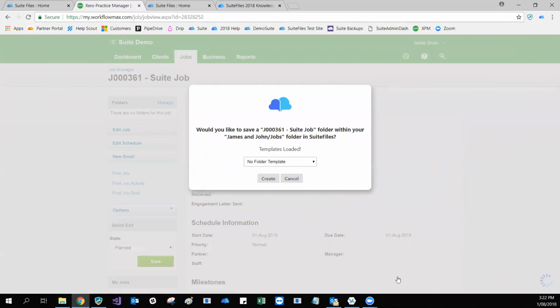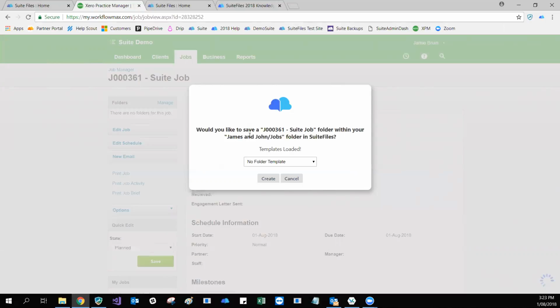And what that's doing is it's asking us if we'd like to have a subfolder for that particular job created within our client folder in our SuiteFiles site. Now, if you read this message on the screen here, you'll see that it's asking if we'd like to create a folder with the name of the job in XPM within our client folder / jobs folder.